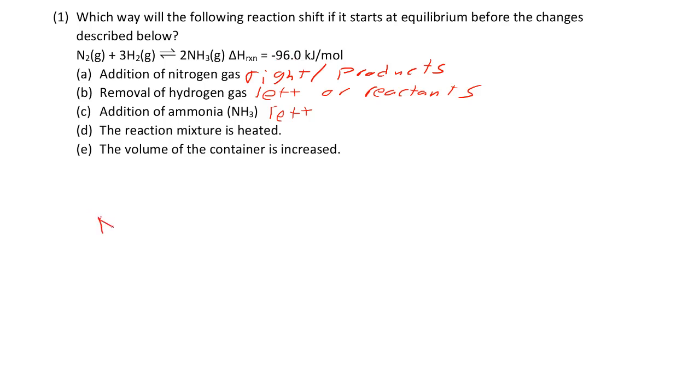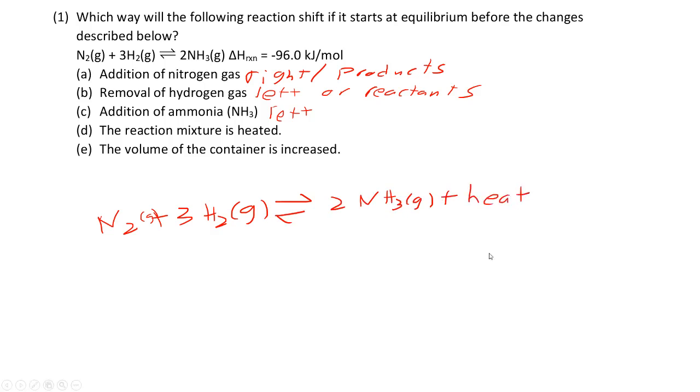So I'm going to write it like this. N2 gas plus 3H2 gas, nitrogen and hydrogen gas, are in equilibrium with, we still have our ammonia, but now we also have heat, because heat is being given off. It's like a product. You wouldn't write this in the balanced chemical equation, but for thinking about Le Chatelier, this is a good way to put it. If it were a positive value, that would mean it was going into the reaction, so we're absorbing it, so then it would be a reactant. So, negative enthalpy, product; positive enthalpy, reactant.